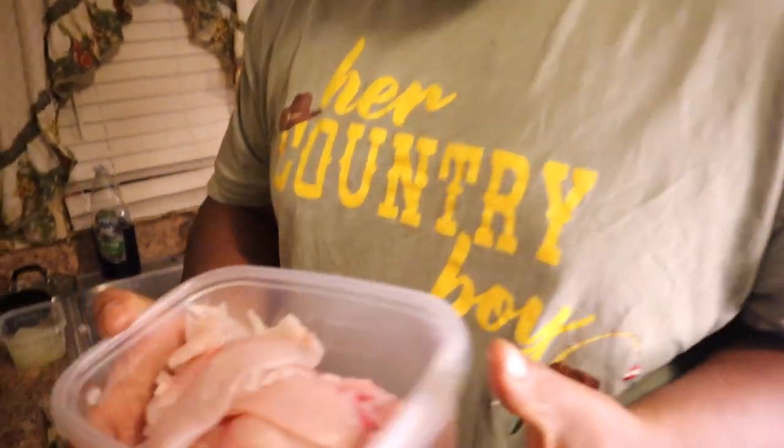What's up, kinfolks? We made our way back into the kitchen. Now, it's time for the fun part. It's time to clean these crappie. Now, we tried to do this outside. That didn't work too good. It was kind of dark. So, I'm already cleaning some of them up.